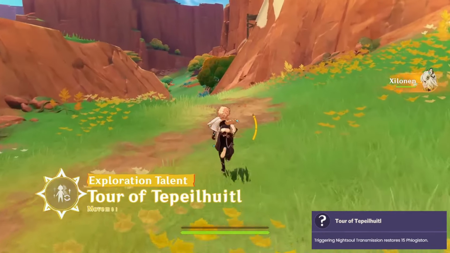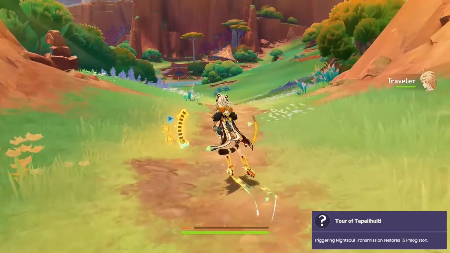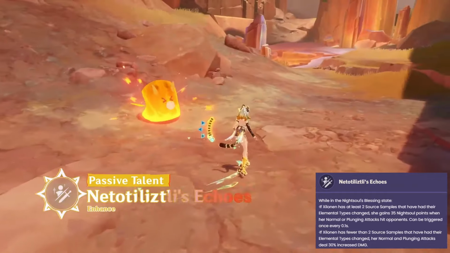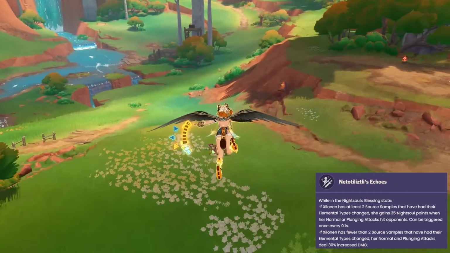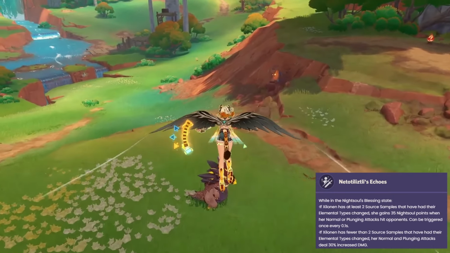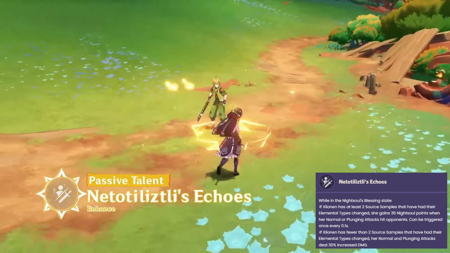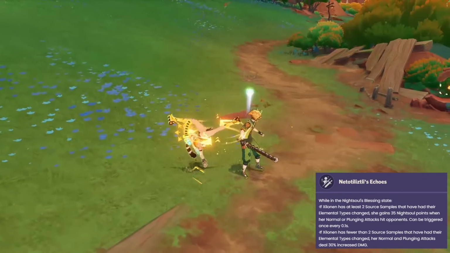With her Exploration passive, Tour of the Peluit, triggering Night Soul Transmission restores 15 Phlogiston. With her first Ascension passive, Night Soul Lead sees echoes, while in the Night Soul Blessing state, if Xilonen has at least 2 samplers that had their elemental types change, she gains 35 Night Soul points when her normal or plunging attacks hit an opponent. But, if Xilonen has fewer than 2 samplers that had their elemental types change, her normal and plunging attacks deal 30% increased damage.